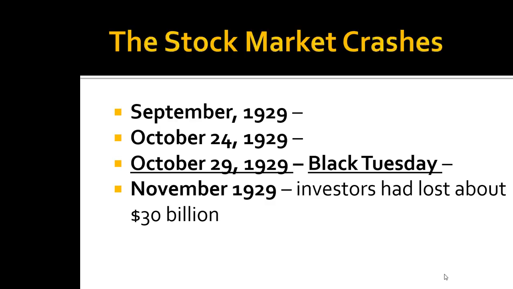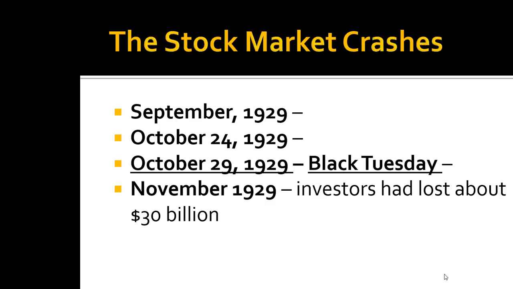And building up to that, in September of 1929, the stock market took a little bit of a dip. Prices dipped significantly enough that people got nervous and they started to sell a lot of their stock, meaning they pulled their money out of the market, meaning the market dropped. So when you see a drop and you pull your money, then you're also adding to the problem in a sense. That was just a light dip though.